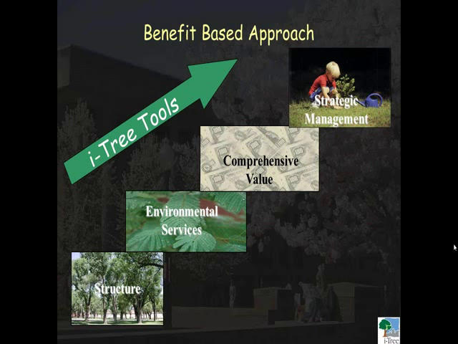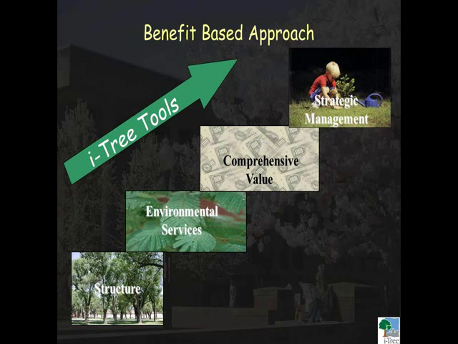The basic premise behind iTree is that it is a benefit-based assessment tool. If you are not familiar with assessment tools, I try to make a distinction between inventory and assessment tools. A typical tree inventory tool might provide you with good structural information: what is the composition of my urban forest, the species, the age, the condition, and so forth. Where iTree differs is that it allows you to take that information and move it into a model to determine what ecosystem services that resource is providing.